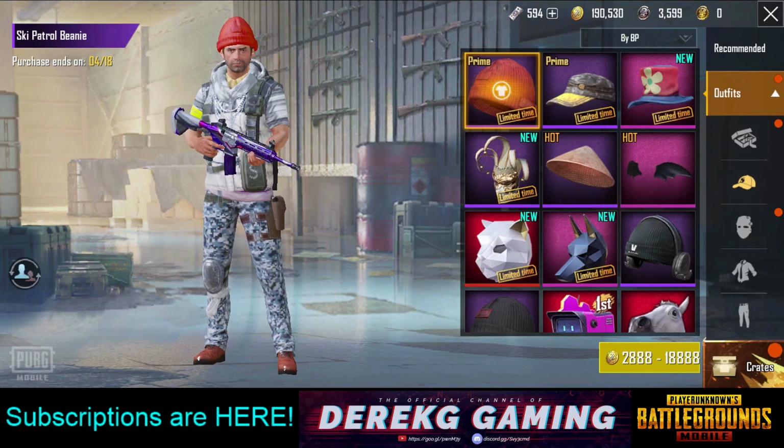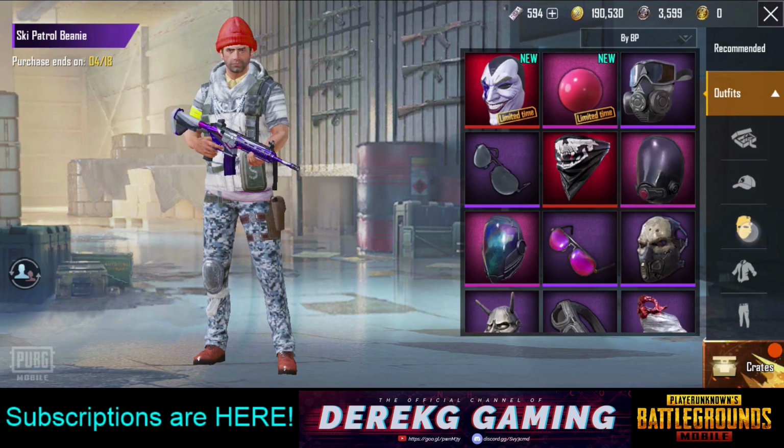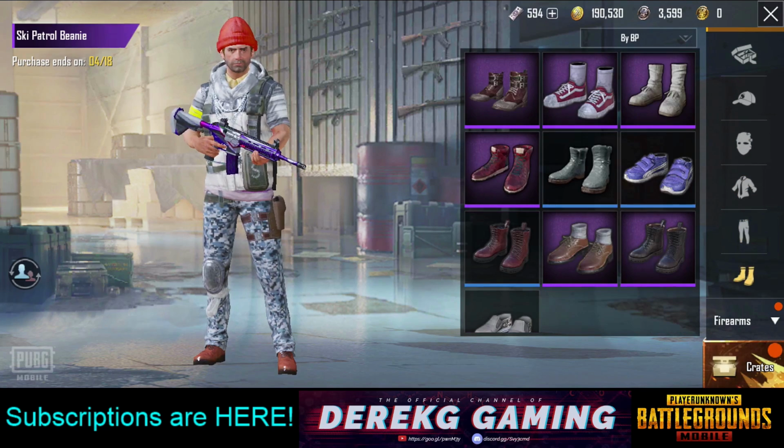So we've got these outfits here. Like I said, we were taking a look at the complete sets. Take a look at the hats. Here are, nope, nothing there. Let's see if there's anything else. So you can see not many.